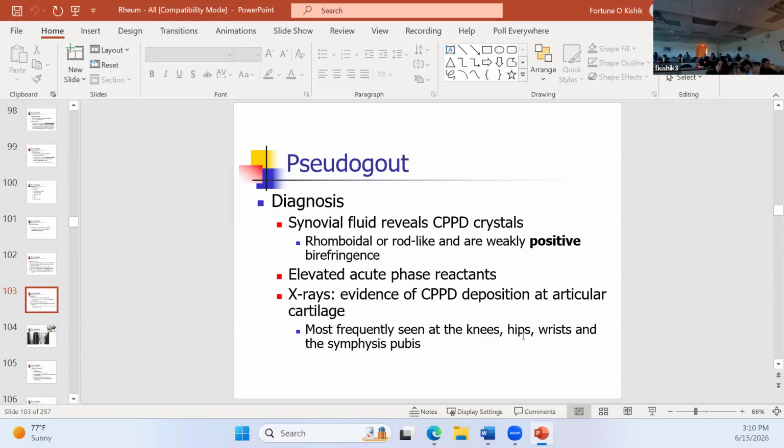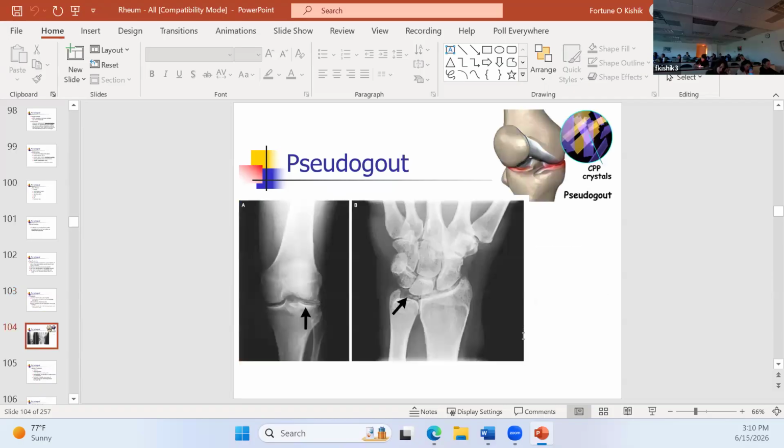Now, let's go back to gout. MSU crystals start forming within the joint lines. Well, we had said that x-rays might not be the best thing to do. We had said to get uric acid levels. Uric acid levels will tell us if the problem is uric acid, which it is. Here, what you would normally do is you get calcium levels. Calcium levels might be elevated, but guess what really, really gives it away? An x-ray. Because calcium, once it starts depositing within joint lines, is very, very visible.